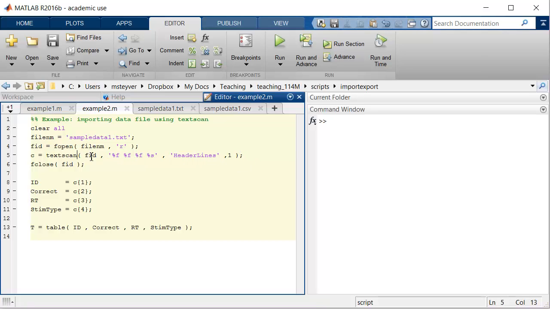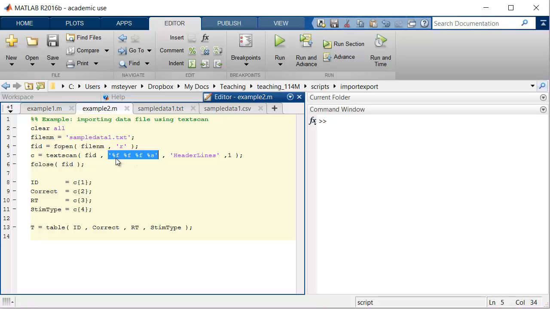The first input is the ID of the text file, the handle to the text file that we retrieved from the fopen function, so fid. Then we have a string that contains the representation of the data format.